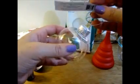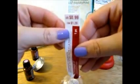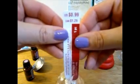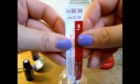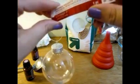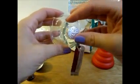So I'm going to first show you the materials, and to begin with, I got this ornament at Michael's. At the time I purchased it, it was 60% off. I'm sorry that this tag is not focusing, but it says 99 cents, and so I paid a little bit under 40 cents for this. And they had all different types of shapes. They had a teardrop shape, if you don't want something that's round, heart shape. They had bigger round ones, and they even had glass ones.